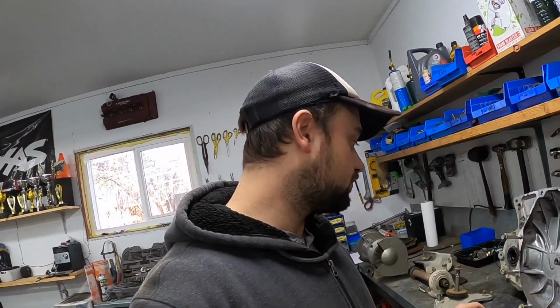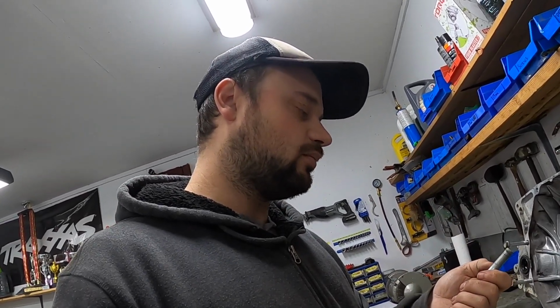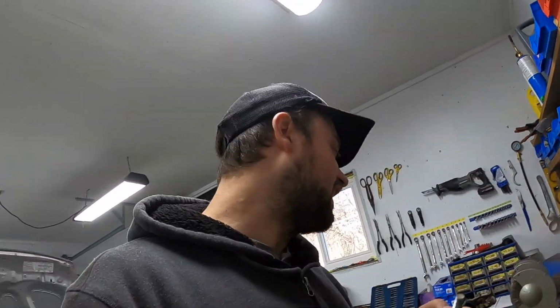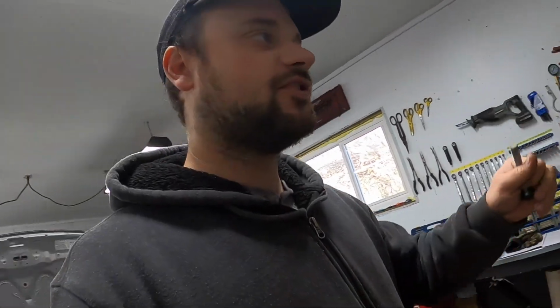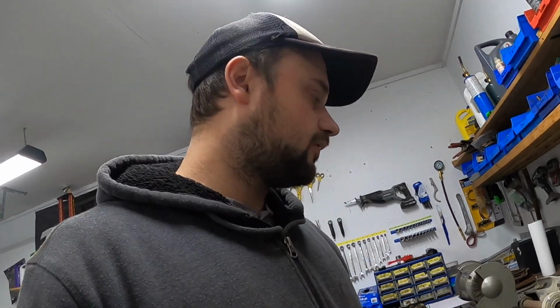Okay, our 14mm bolts are all fixed up and threading very nicely. That's a win. The problem I have just run into though is I don't have the right tap. This is an M12 by 1.25. I have a 1.5. Which wouldn't be a big deal if I lived in the city. I could just run and grab one, but I don't think I'm gonna get one here locally. So I think I might sacrifice one of these bolts and try and make a thread chaser out of it.